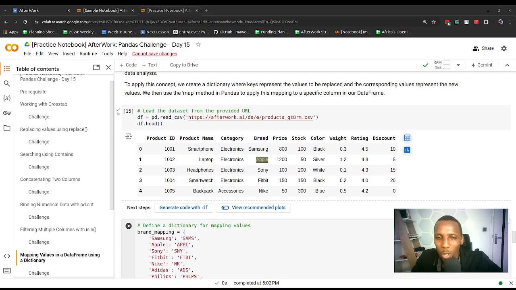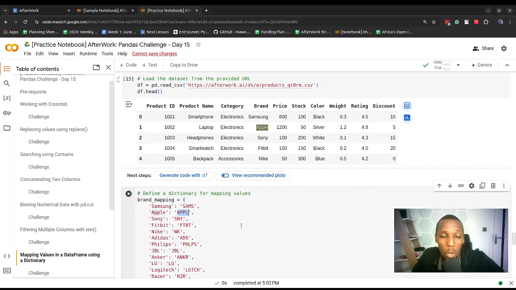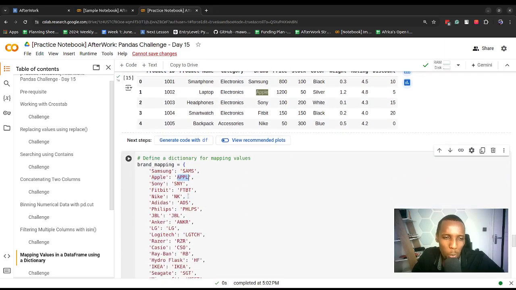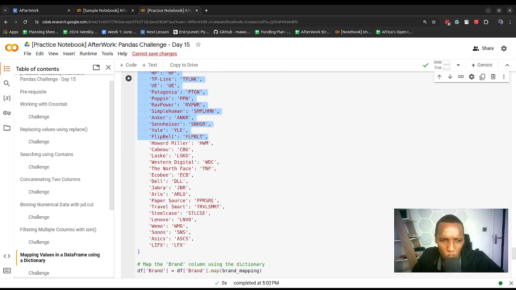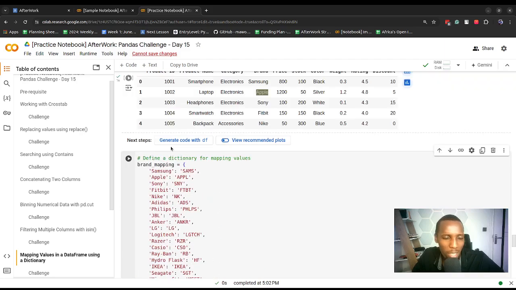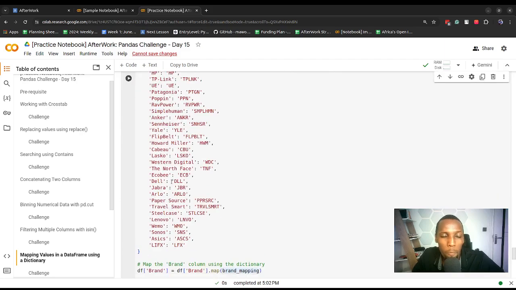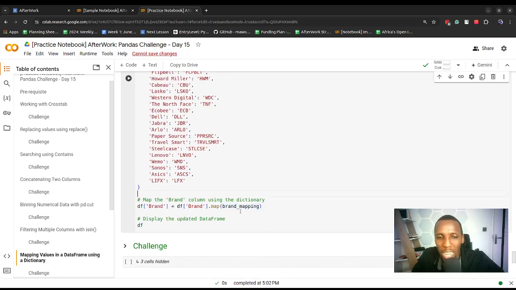But for convenience, you can use the mapping method where you define the old values and new values as key value pairs in a dictionary, like brand mapping. And then once you do that, you apply that to the column that you want.